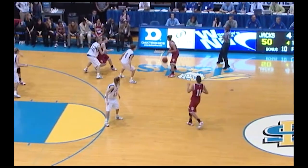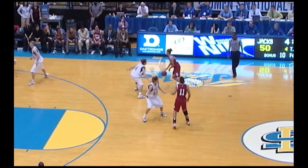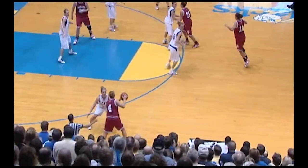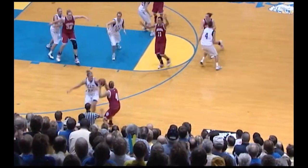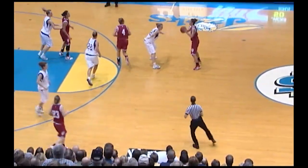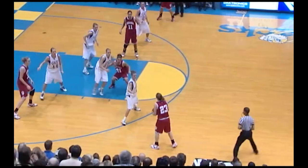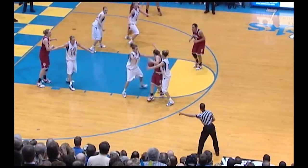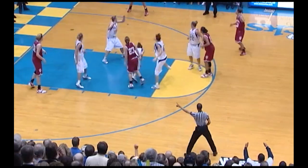Down the floor comes Indiana. Enterline at the right wing, crossover dribble, back out top to Thomas. Whitney Thomas on the left wing to Smith. Nikki Smith on the left wing. Nobody inside. She'll dribble to the top of the key. There's Enterline, looking for a lob inside. She'll penetrate. Kick to Brown, way off the arc. Brown will penetrate. Spin move into a double team. 7 seconds, 6 seconds. Passes through. Wide open, right corner. Smith 3.